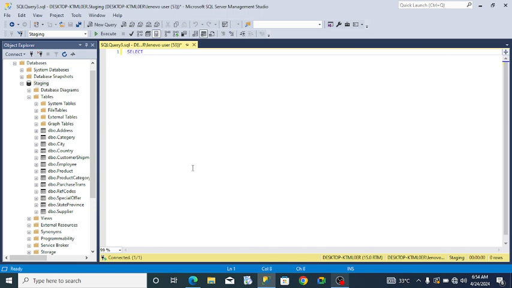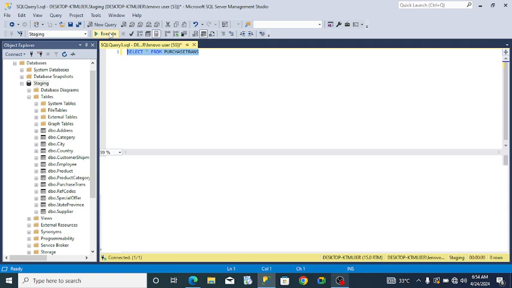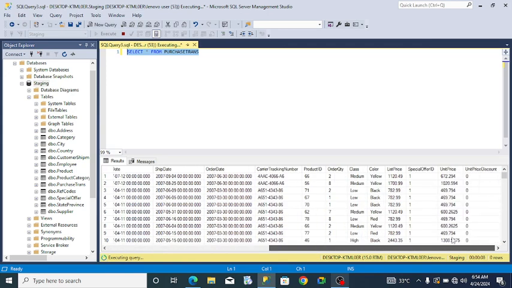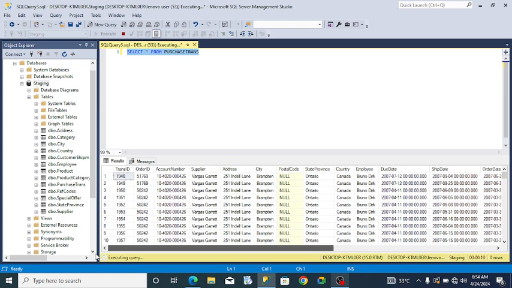I'm still going to use my select function: select star from purchase trans. The spelling for that from is not correct, so make sure you have the right spelling whenever you're typing. When you select this and execute the query, we're going to have the list of the tables that we have in the database. These are the tables that we have in the database.